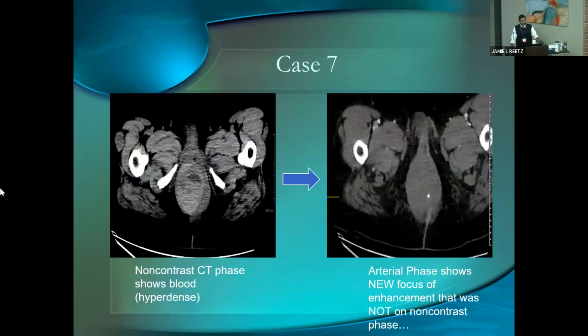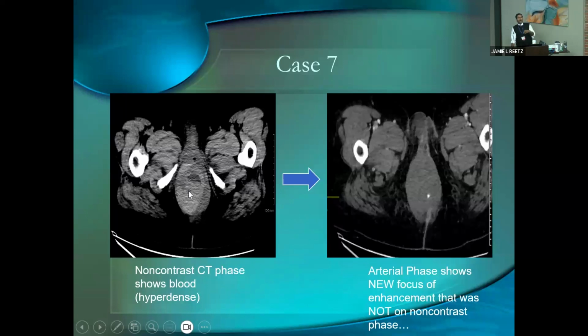We got the non-contrast CT, and if I look at it, I see that in the perineum and vaginal musculature, there's hyperdense material. Why is it hyperdense? Because that is blood. Blood is denser than urine, denser than water, denser than fat. And so there's hyperdense material here. So I would say, oh, there's a big hematoma here.